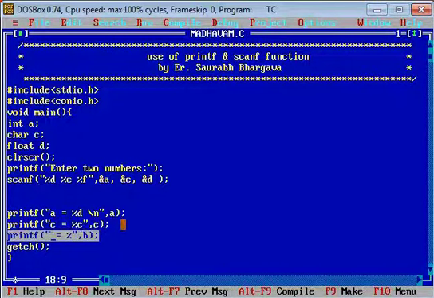For float, variable name is D, format specifier is %f and variable name is D.